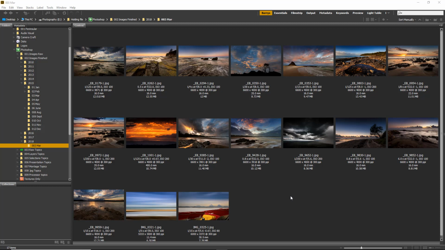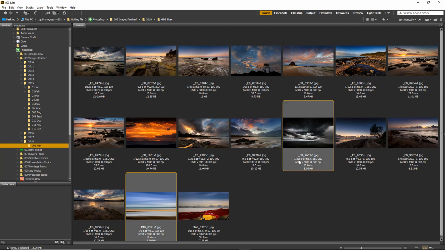Now, from looking at all of these pictures for the last few days, I'm quite taken with this one. I like my storm picture here. I like the movement and the structure of this one, and also this one here. So let's assume these are the images that I want to appear in my final choice list. So what I'm going to do here is just give them all 5 stars.